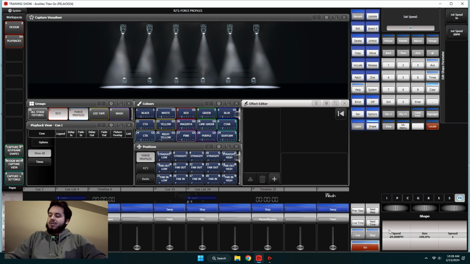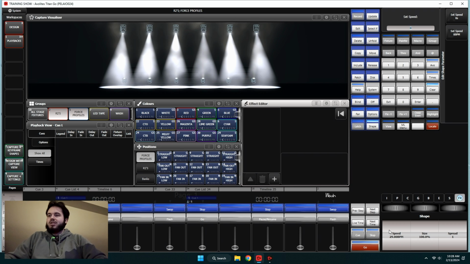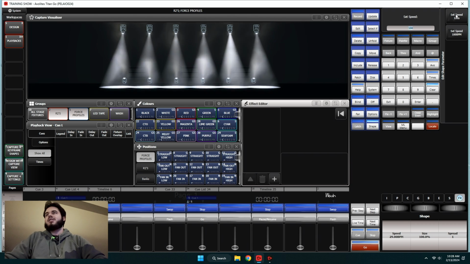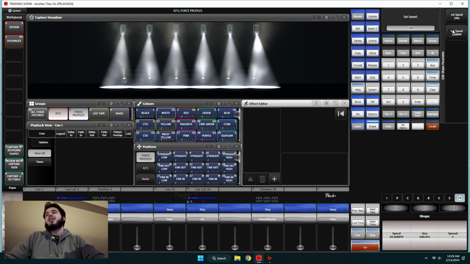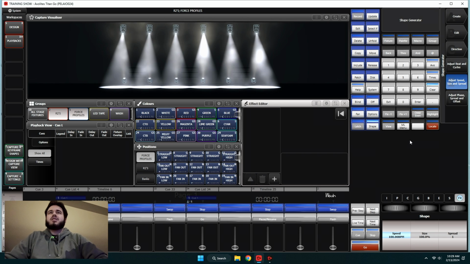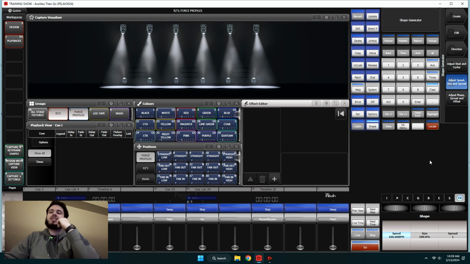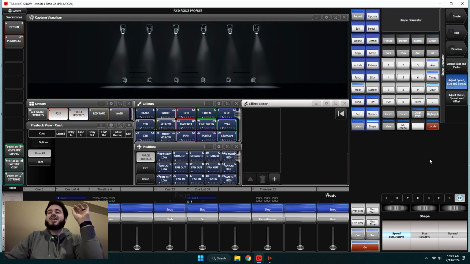So let's just say the BPM of this song is 100. And so I typed in 100, I clicked on speed, typed in 100. The auto option, if you hit enter, is set speed to 100 seconds. I like to set it in BPMs because most of the time, if you get a song, you're gonna know the BPM. You're not gonna necessarily know the speed per second. So that's just what I do. Okay, so now we see that they're flashing at 100 BPM.